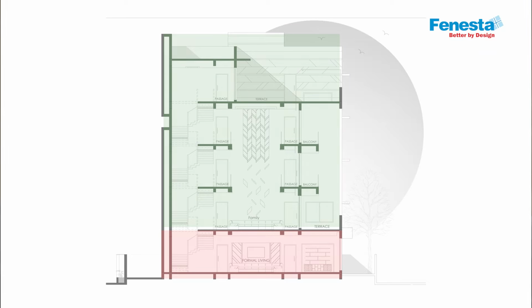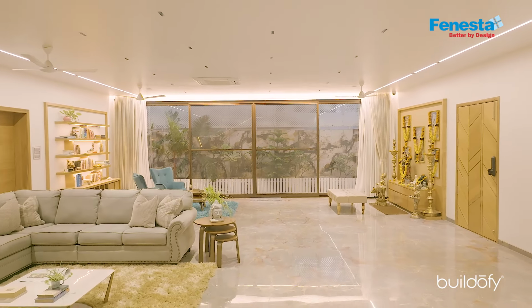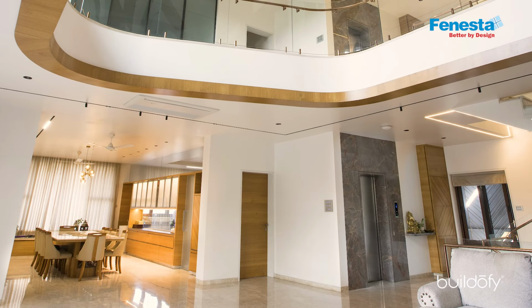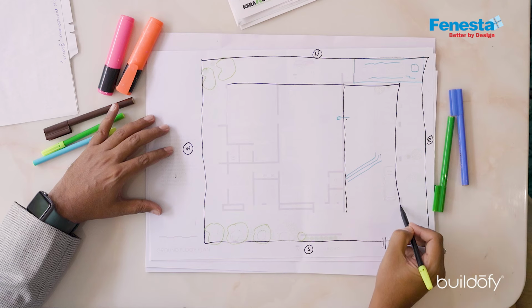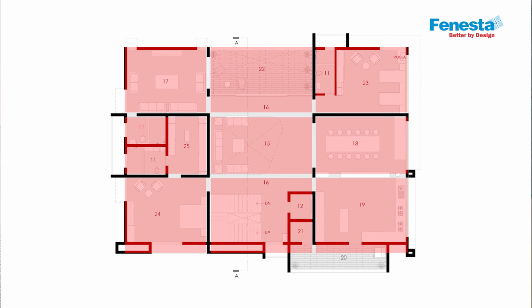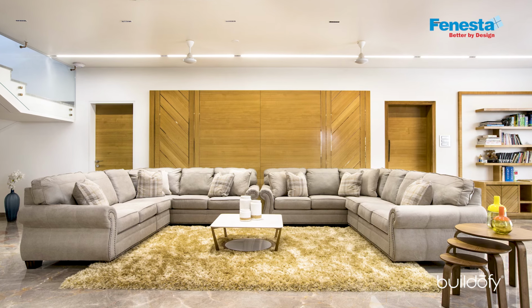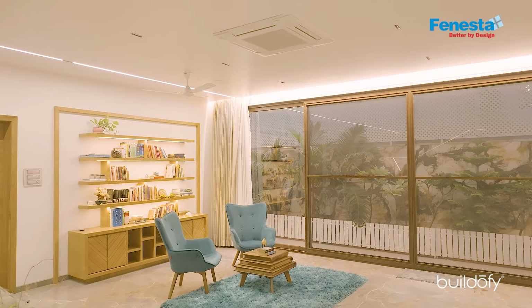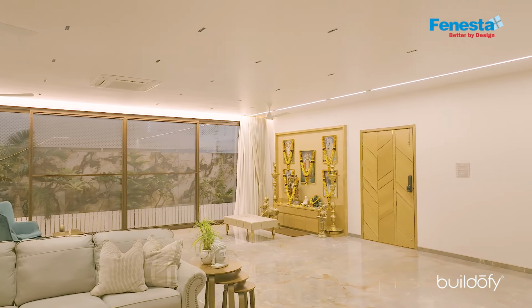Basically, we have divided the house vertically into 2 different zones. The ground floor comprises of the public areas, the visitor zone, while the first floor and the upper floors are meant for the family members. As this house is designed on the basic principle of Vastu, we have made a grid of 9 parts throughout the building. As we enter through the main gate, a huge living space for the visitors has been designed. A small library and a puja was designed in the ground floor living areas.